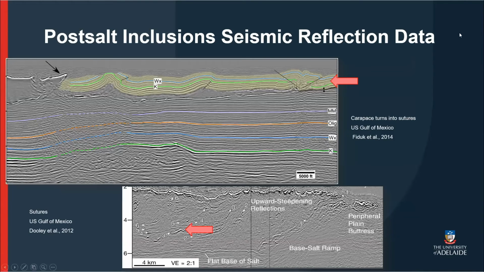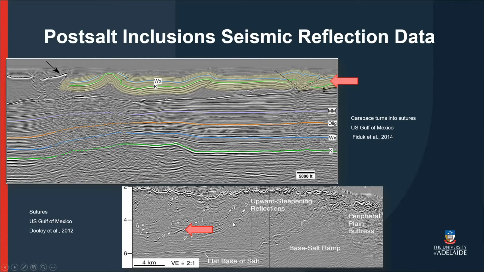And then lastly, or second to last, we have the post-salt. This is the younger sediments that can be incorporated into salt. This is an example up top of a roof or a carapace. If you have another salt body coming from the side, those salt bodies will come together and coalesce, and you'll get these bits of stratigraphy all caught up and entrained in the salt body. Likewise, this is another image from the Gulf of Mexico down here.